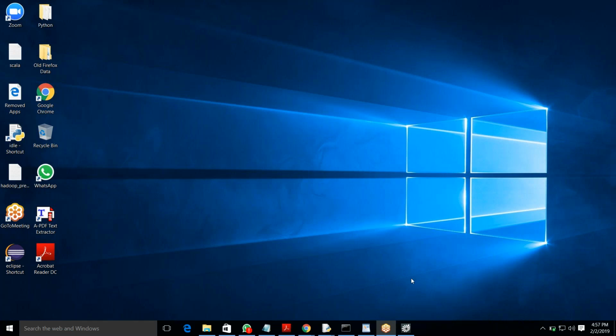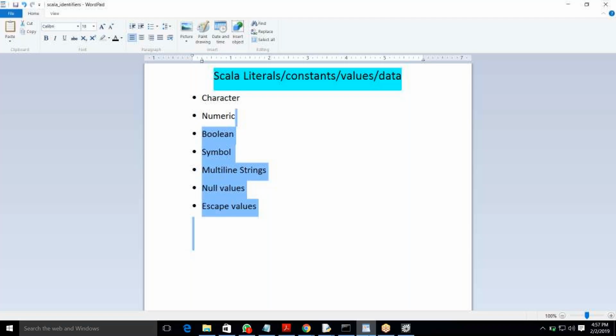So we'll just see what are the different types of literals available in Scala. We know about character, and we had discussed it yesterday. We have both single character and string, and you know very well. And you know about numeric, that is, we have two types of numeric constants: integer and decimal, and Boolean, true or false.